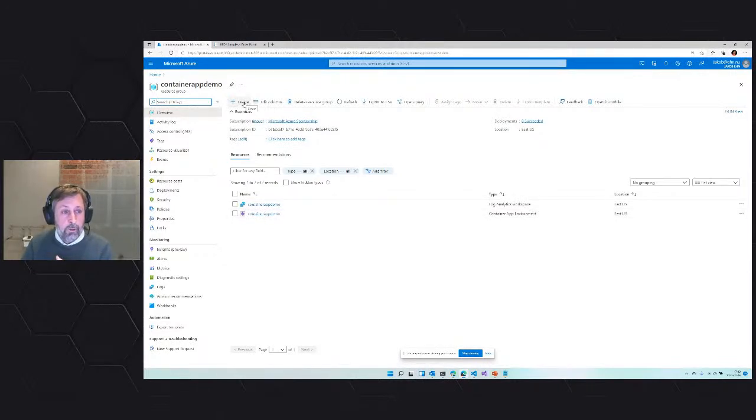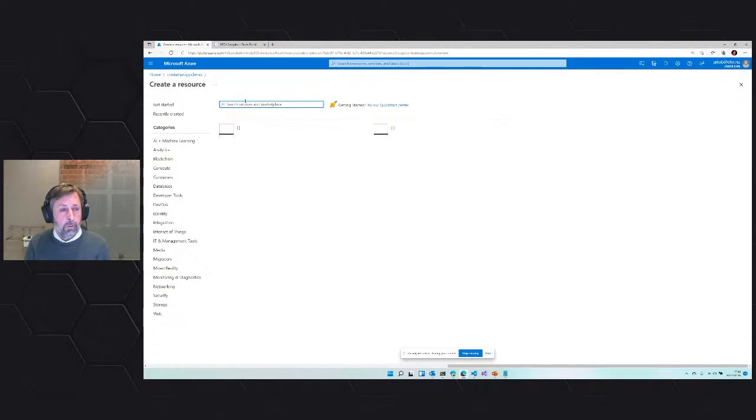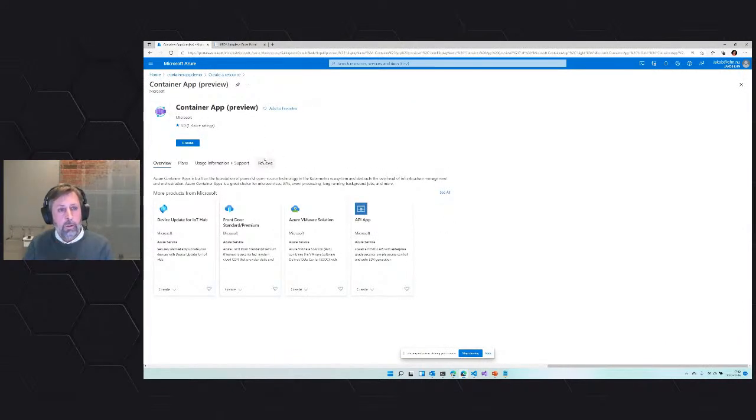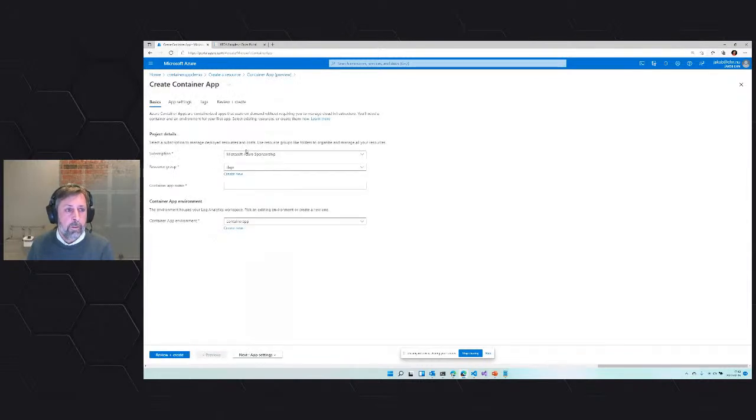So what I want to do, just to show you now, is deploy a container application. So let me just create a resource. I search for the container app, and you can see now it's marked with preview. So just be aware of that for now.